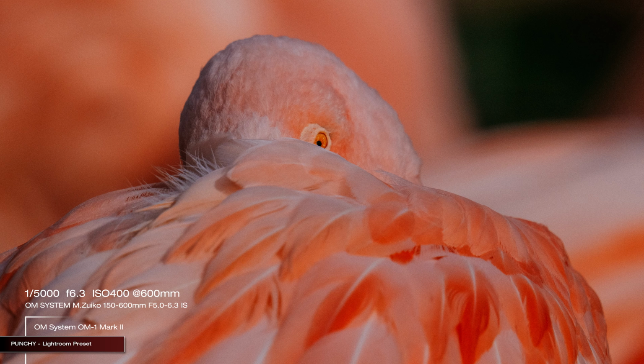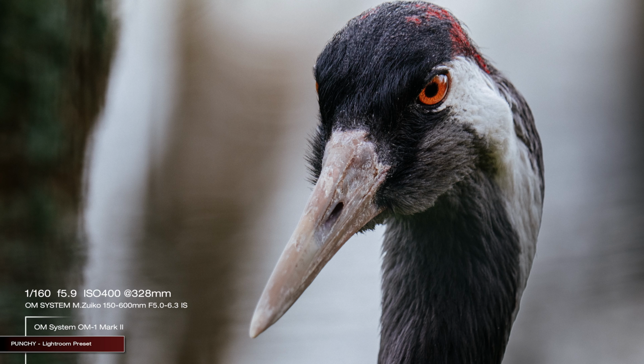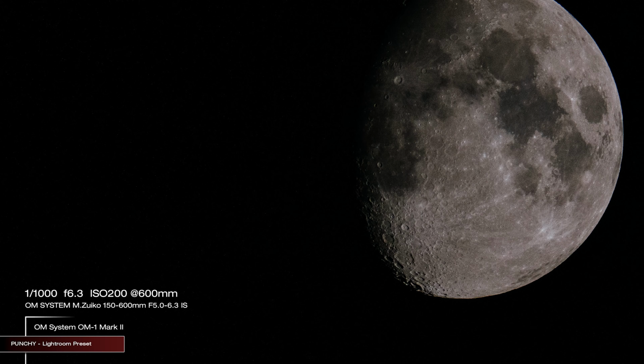Lenses as well. This 150 to 600mm, it's not cheap, but considering what it can do and who it is for, wildlife or sports photographer, good value for money. Incredible range and a relatively small package. With this lens I can check if there's an American flag on the moon tonight. A lot of people say that this camera is too expensive, but is it really?